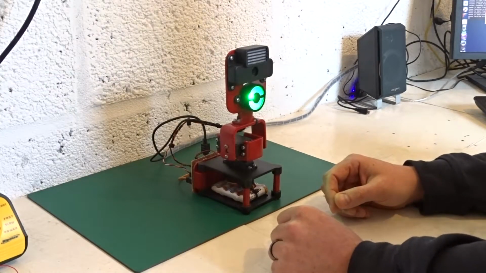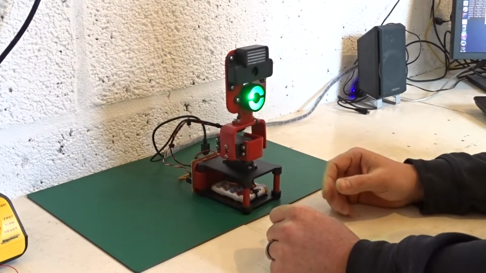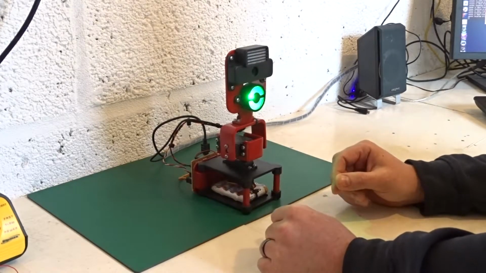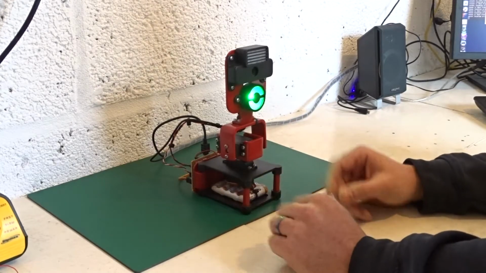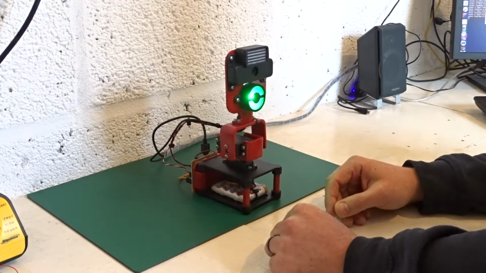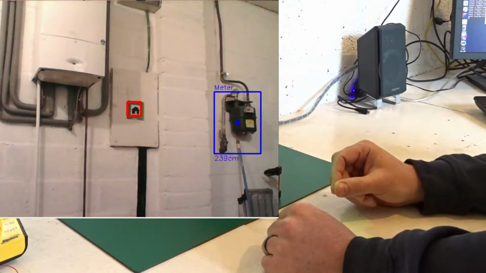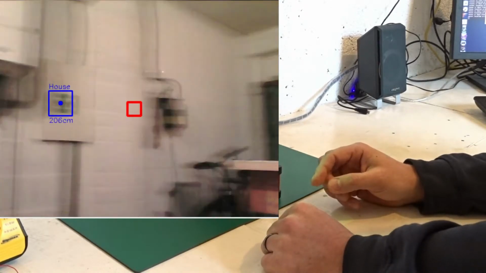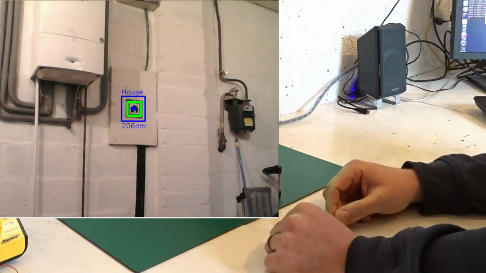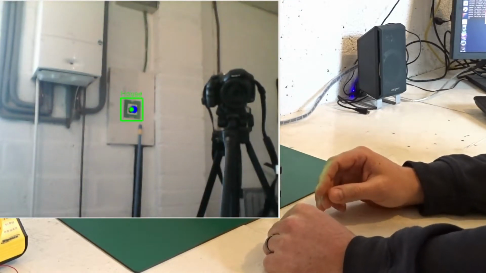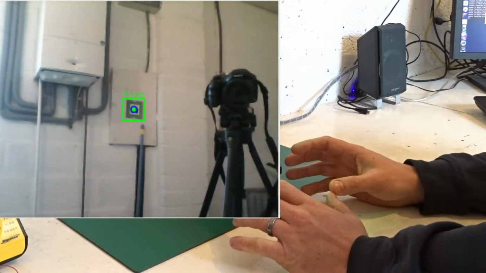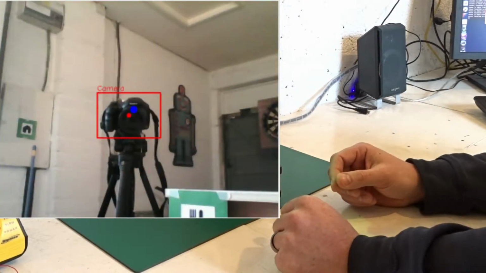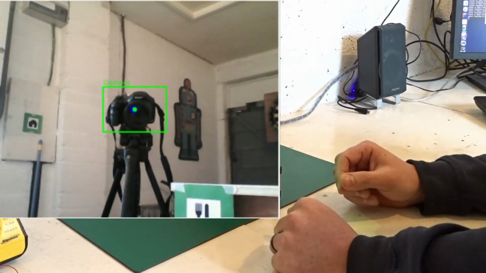So to improve on this, I went to PID control. So two loops running, one for the X direction and one for the Y, or pan and tilt, depending on whether you're using camera coordinates or the robot pan tilt positions. After a bit of tuning, this was much better than just using proportional control on its own. Again, you'll see from some of these clips that the object is being centred in the frame much more accurately. There is a bit of overshoot at times, but that's quite small, and again the tuning took care of that. And after a second or two, the object is centred in the frame and is steady.